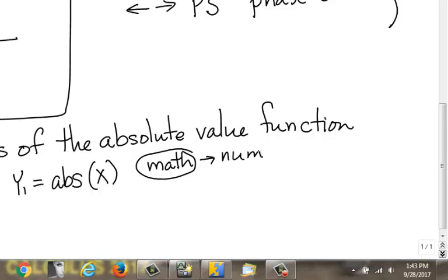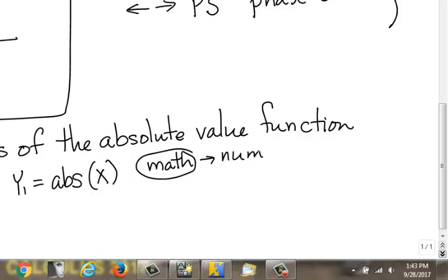And you want to make sure you don't have any plots on. Those should be all light. If you have any plots on, do second function y equals and turn the plots off. So we need to go to the math key, right arrow over to number, absolute value of x.